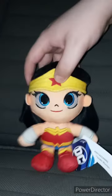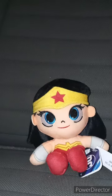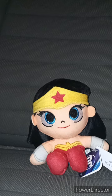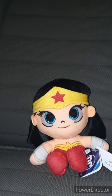So, yeah. What's really weird, she doesn't have her skirt. If y'all know, in the Rebirth comics, the newer comic books of Wonder Woman, she is wearing a skirt now that's supposed to be inspired by the Gal Gadot Wonder Woman from the movies. But I guess in this one, they just made it look like the classic Wonder Woman look.